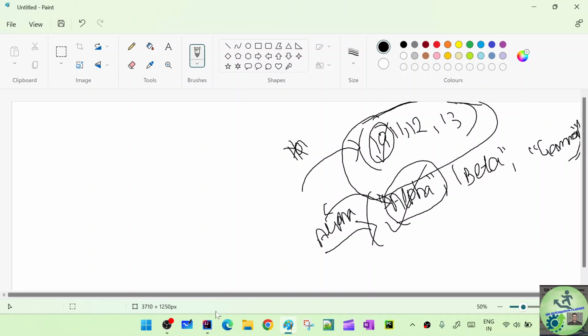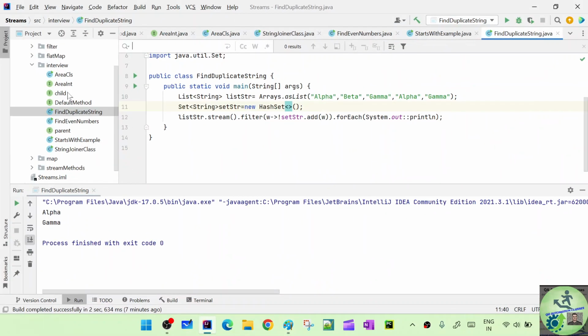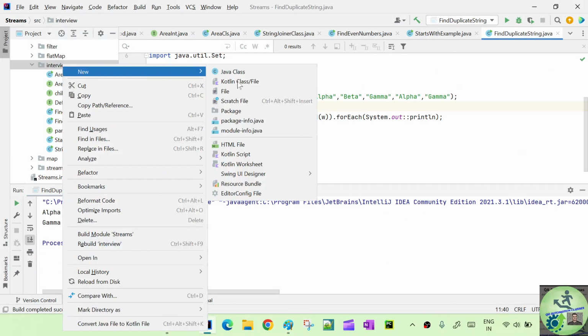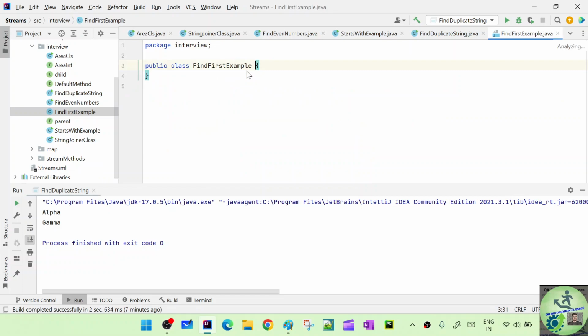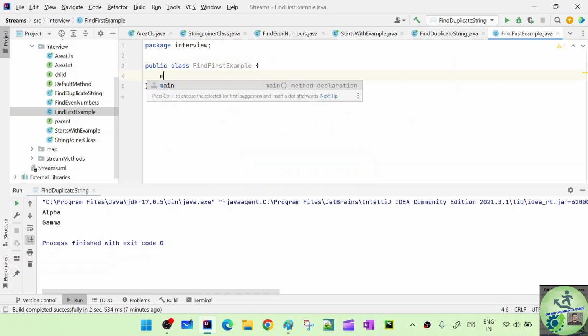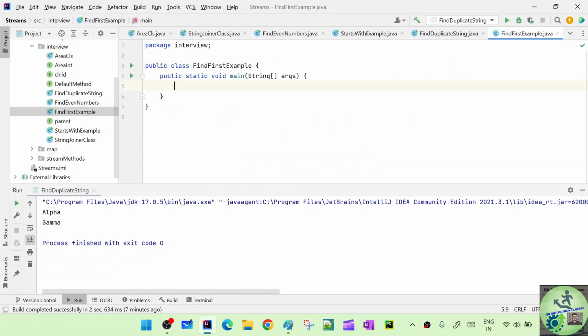Okay, so let's go to IntelliJ and we'll see the program. New Java class. So let's say FindFirstExample. Now we'll write a main method, and we start with a list of integers first.